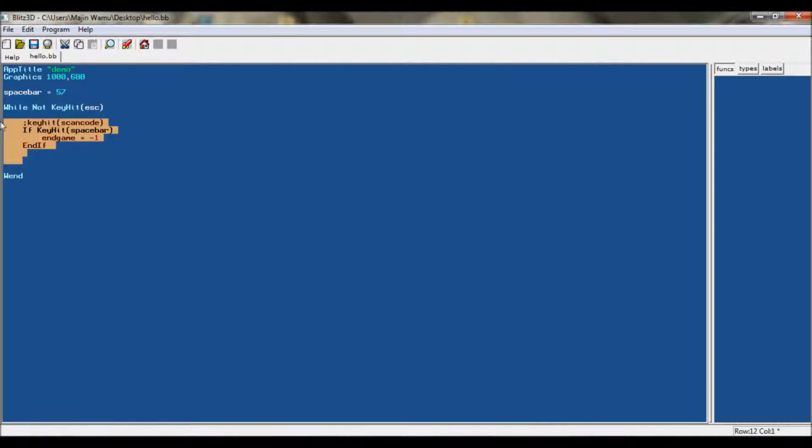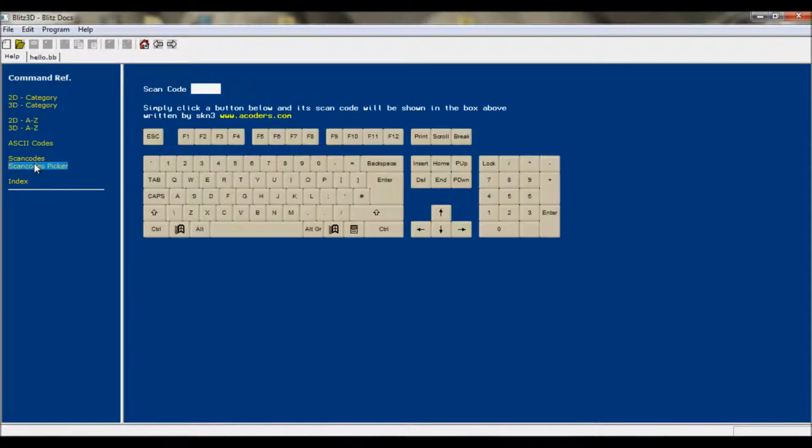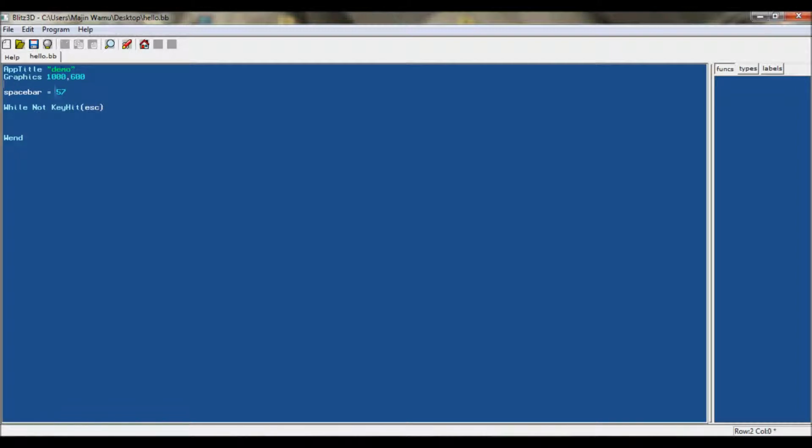Close it. Since we didn't define what the escape key variable was, we were defining it. So remember, you go to the home button or help, command reference, scan code interactive, push escape key. Automatically I remember it's 1 because escape is one of the most common scan codes used to end a program, or anywhere in the program, maybe to hit a menu or something. So escape equals 1. Once again, you can easily just put a 1 in here if you choose, but I like to use words so I know exactly what makes my program work.